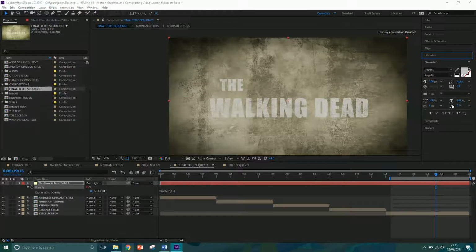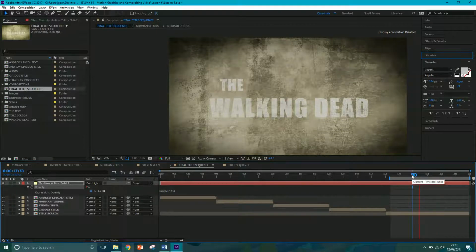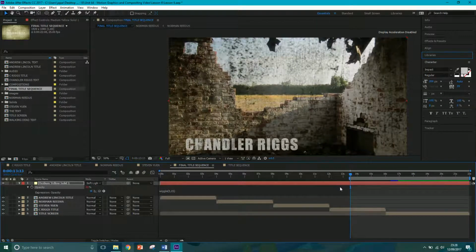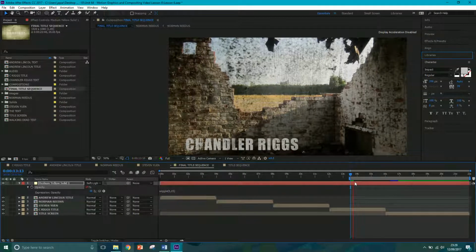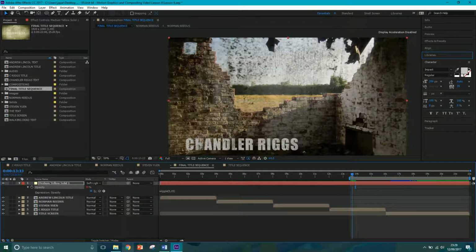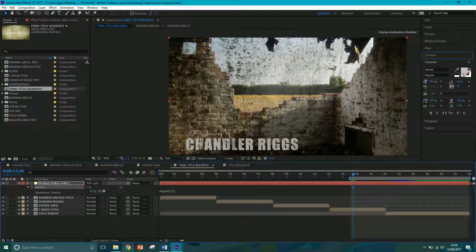Okay, so let's see how this one works. It'll flicker more often, so 5 times a second instead of 4, but the value won't alter as much. So the good thing with wiggles is you can just change a few numbers and you'll get such different results. So let's wait for that to cache in, and there we go. That's looking nicer, and it'll do it throughout the whole thing because this layer is on all of it, so you'll see it a little bit in there when it caches in. You can see a little bit there flickering.